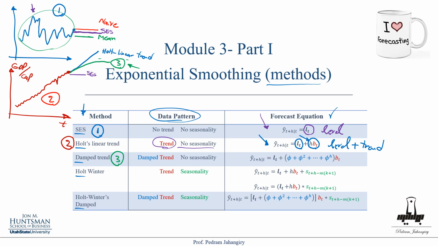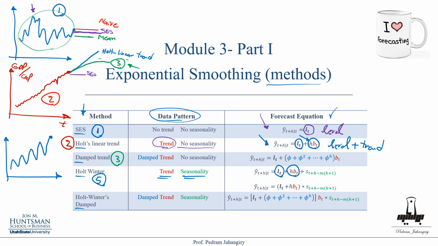Now, let's do number 4, which is Holt Winters. Holt Winters comes into place where we have some seasonality. Like our airline passenger data, which is seasonal, and as you can see, it has both a trend and a seasonality. When it has a trend and seasonality, we need to come up with a model that appreciates those 2 components. We need a model that says, I have a level component, I have a trend component, and I have a seasonality component.